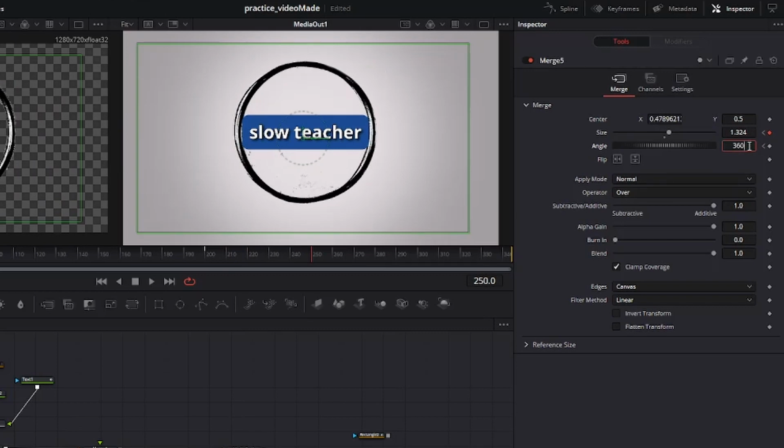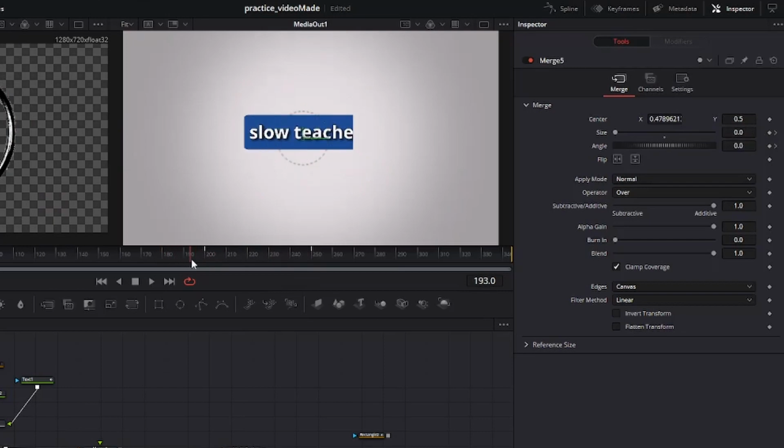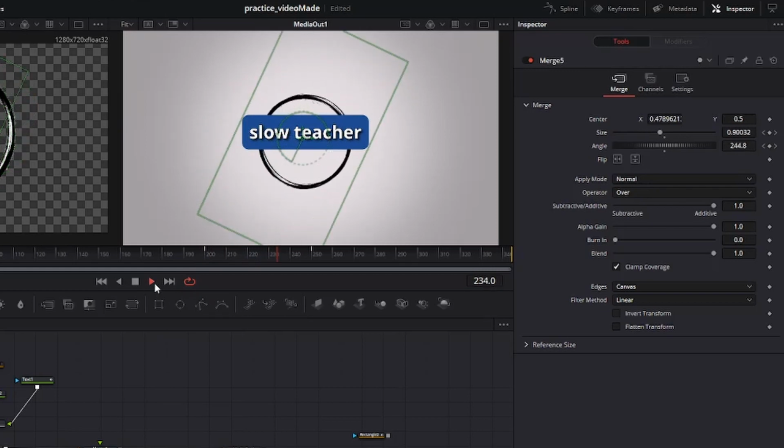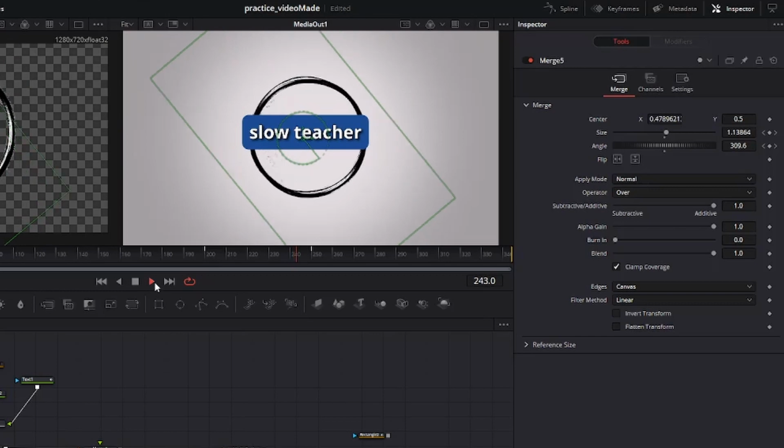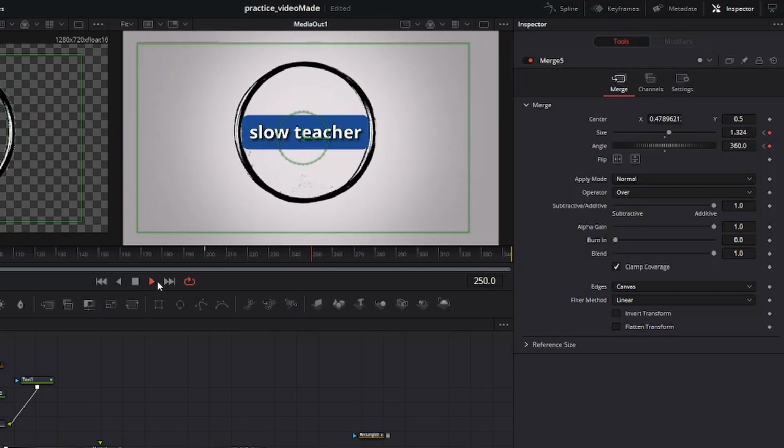For those of you who did math, 360 means you've made a full circle. So it's going to rotate from the smaller size when it's not even visible. It's going to rotate 360 from the smaller size to the size right here. So let's see what I'm talking about. Okay, so let's take out those indicators and just play it. Okay, so as you can see, as it's getting bigger, it's also spinning. Boom. That's how that's gonna look like.